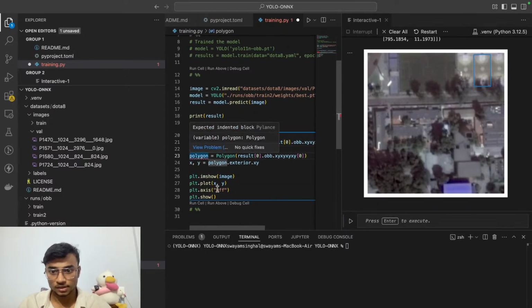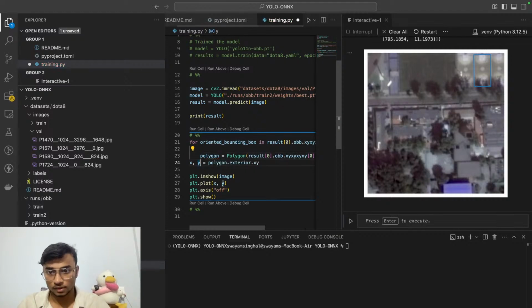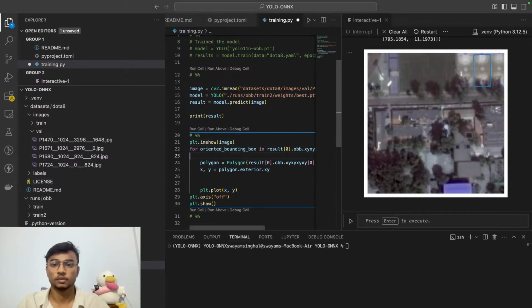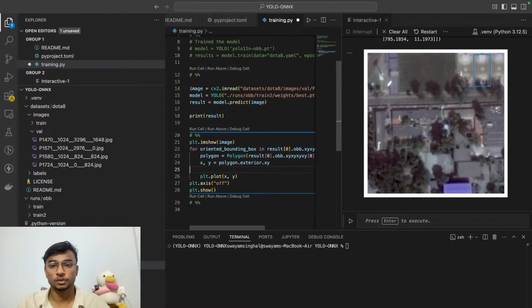You want to do this. Yeah, that's how you do it. And you want to plot this outside of here. And what this should allow you to do is you plot all of your oriented bounding boxes.